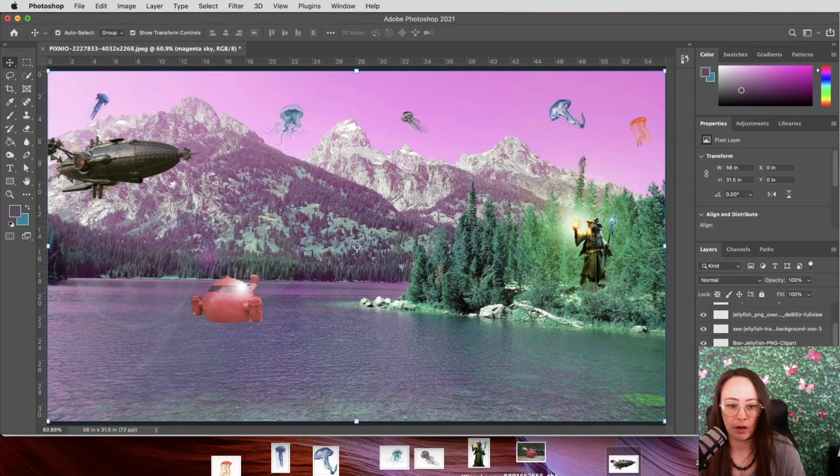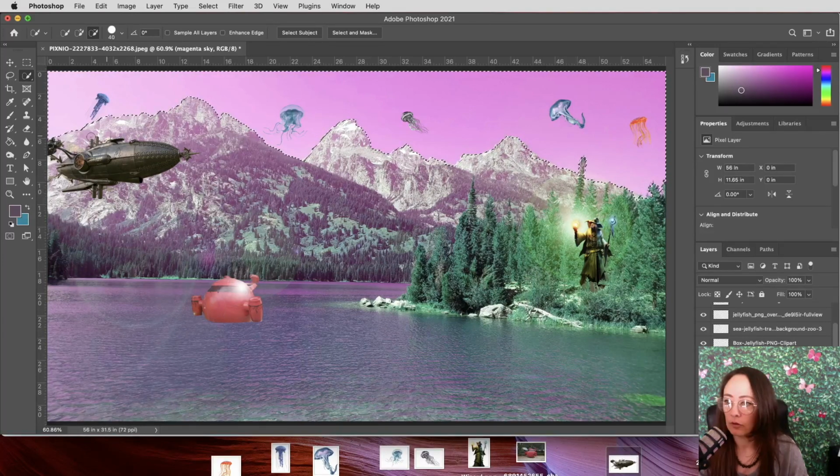And then I am going to let it think. Okay, it's my quick selection. And I'm going to select my magenta sky now. And let me minus some of the selection. I'm going to subtract this mountain. Just FYI if you're wondering. And now that I have my sky selected, that's the part that I want to keep.